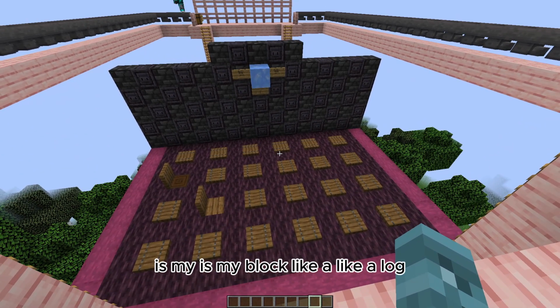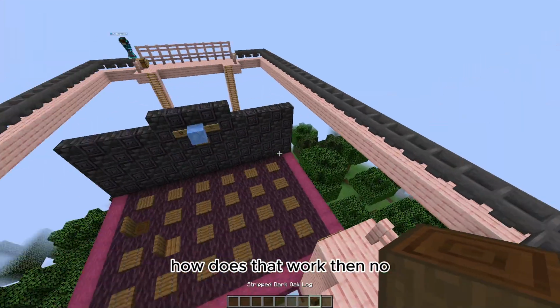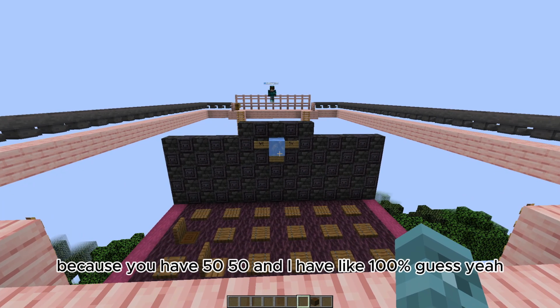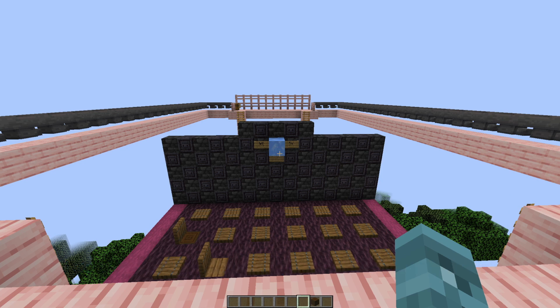Is my block like a log? Yes. No way. All right. Wait, how does that work then? No, now it's my turn to make my guess. Oh, yeah, because you have a 50-50, and I have like a 100% guess. Yeah, all right, go. So would you choose lapis, or would you choose ice? What do you think? All right, I'm going to send it in. Wait, don't say. Yeah, I know, I'm going to send it through.